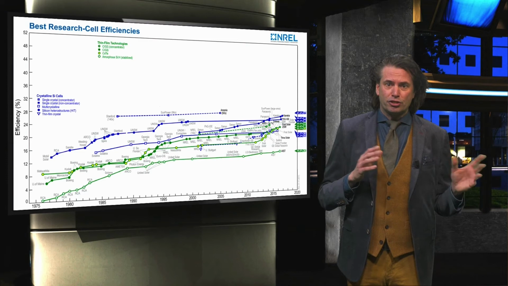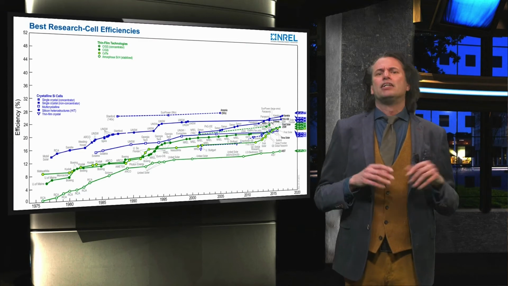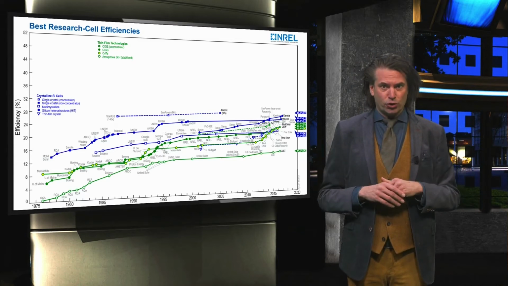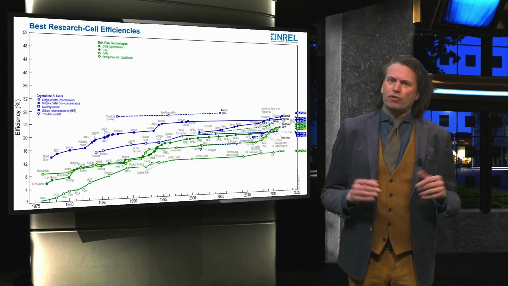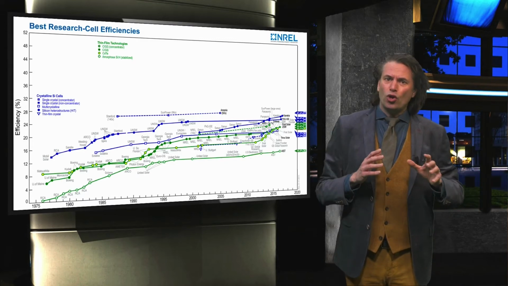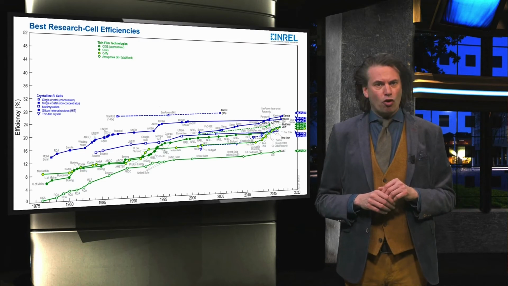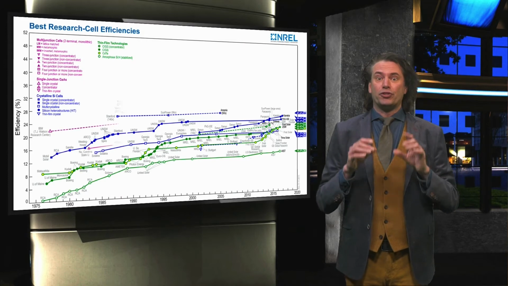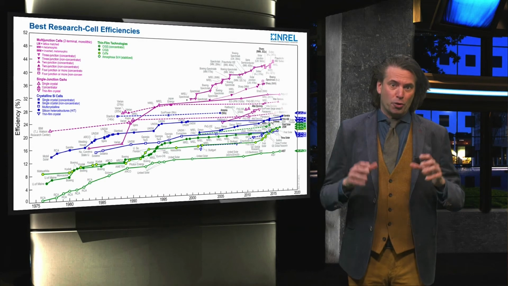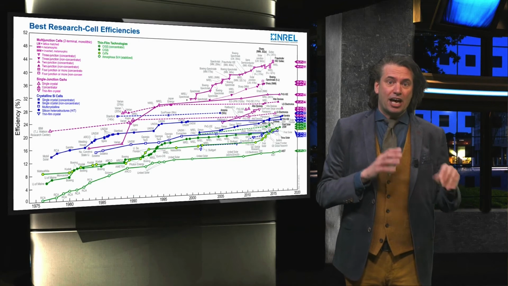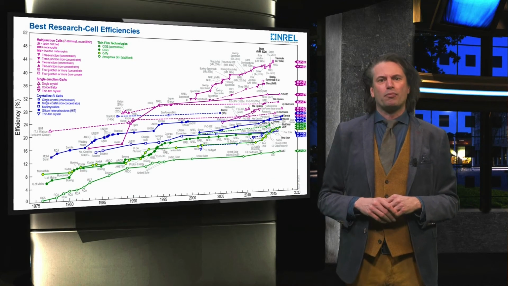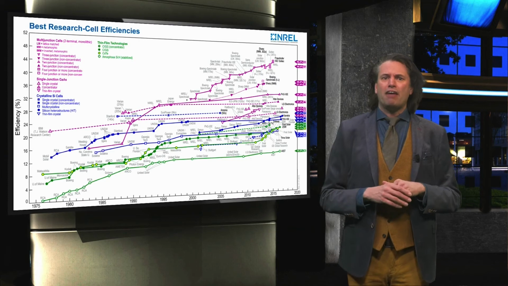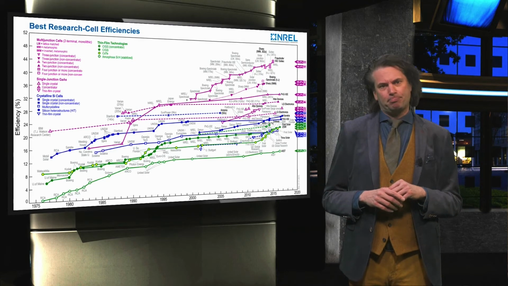22.6% for CIGS solar cells from ZSW and 22.1% for the cadmium telluride solar cells from First Solar. The performance of thin film silicon solar cells is lower, with a stabilized record efficiency of 14.0%. Of all technologies, the III-V technology results in the highest conversion efficiencies under both AM1.5 standard test conditions and concentrated sun conditions. The current record solar cell by Fraunhofer ISE has a conversion efficiency of 46%.